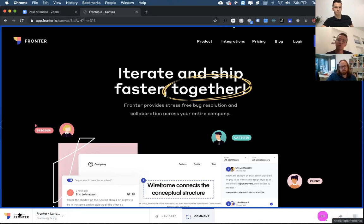And the two types of projects, the images and the live website, cover pretty much the whole process of making a website. So you can use uploading the images during the design phase. You're still collaborating with the designer and probably telling the developer how the design is going to be, if he has any objections, probably sorting out the copy with the copywriter at that stage.